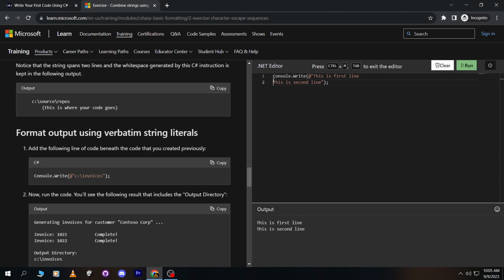And if you put in, I don't know, 4 spaces, that's quite a lot of spaces, it's going to put that many spaces in between, and yeah, this is how it prints.